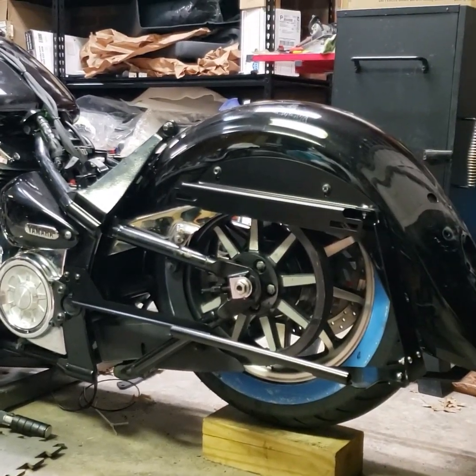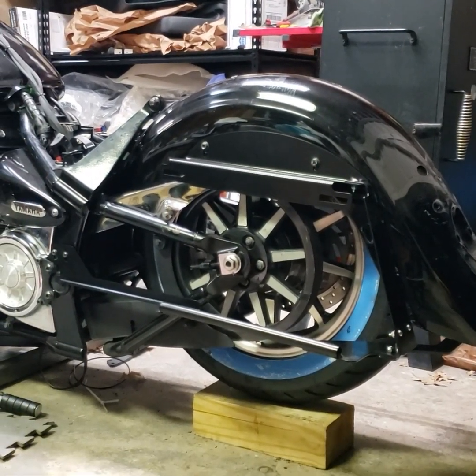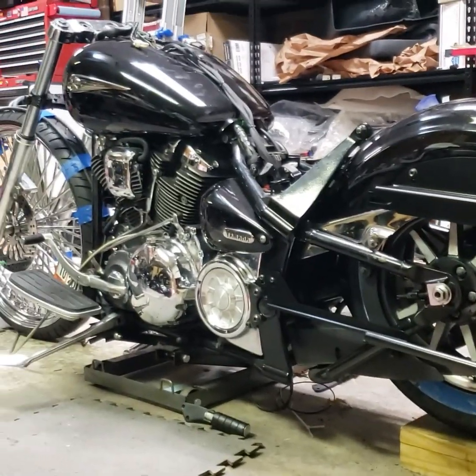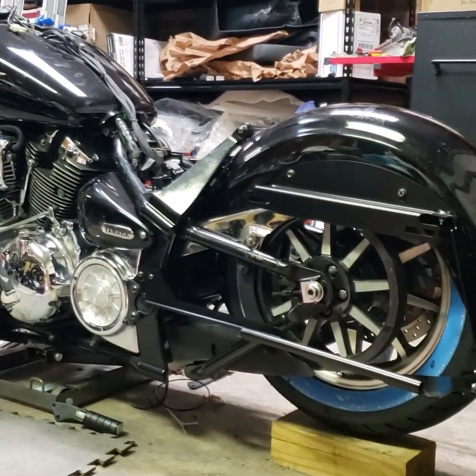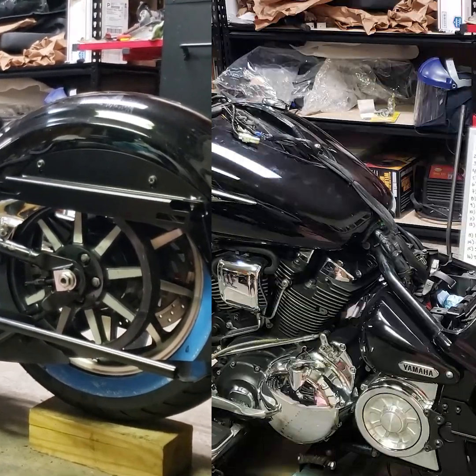But I just finished putting the bag brackets on with the stock fender with the light stripped off, so I'm going to take my new overlay fender and give it a test fit to see if it's going to work, and if I put standoffs on it, how everything will line up. Coming together.